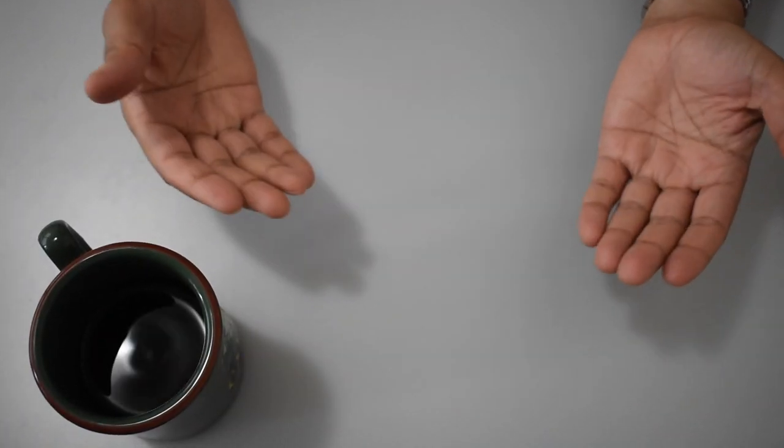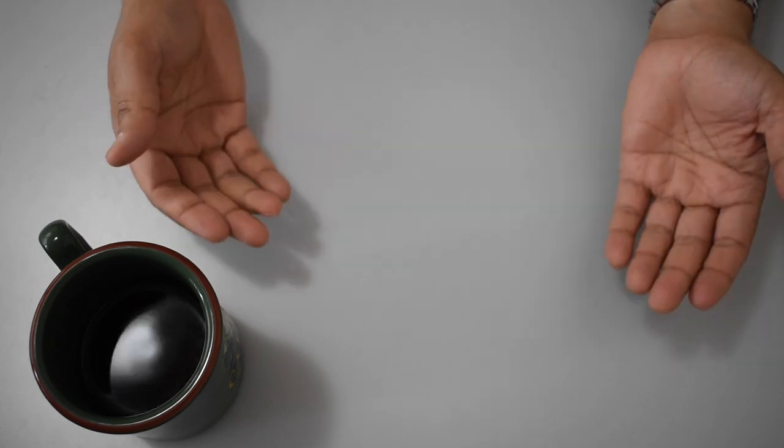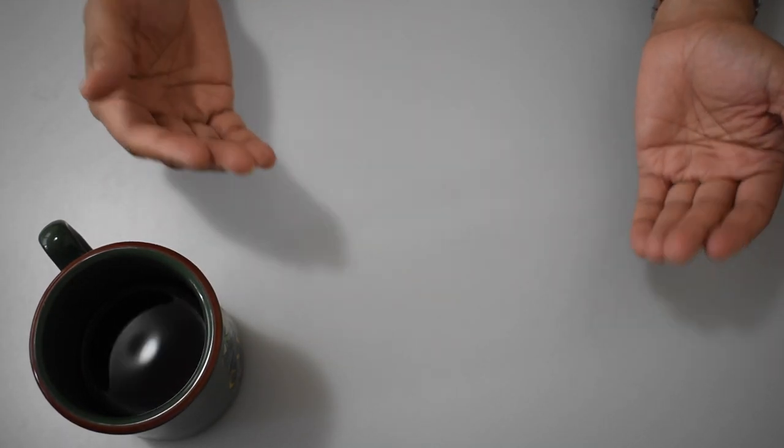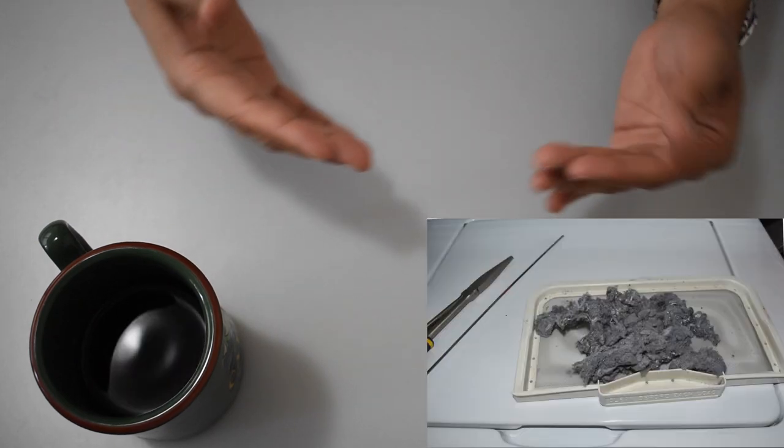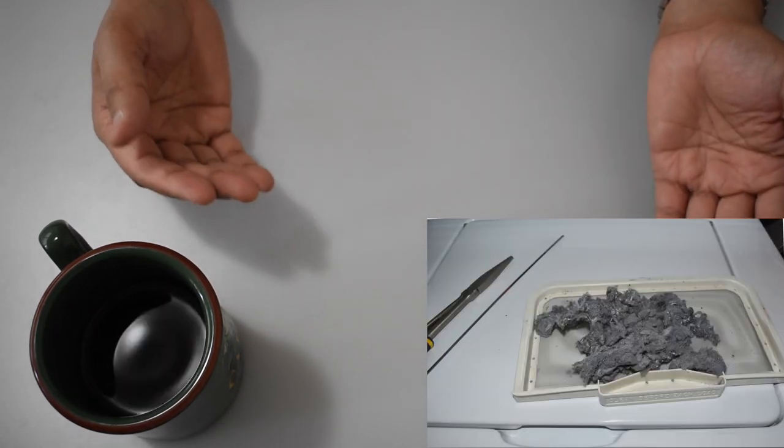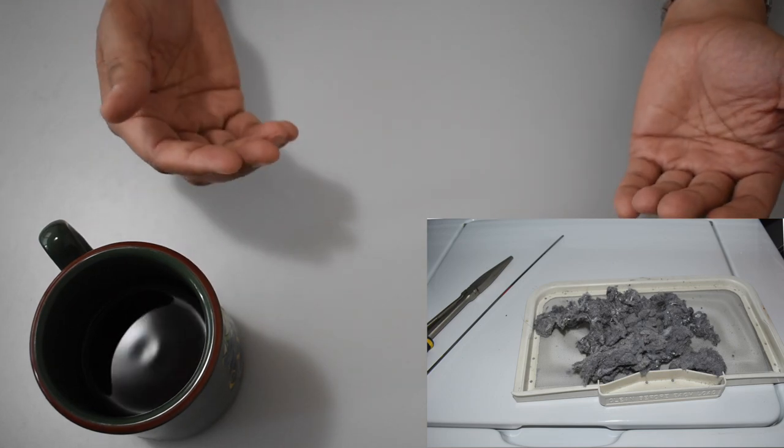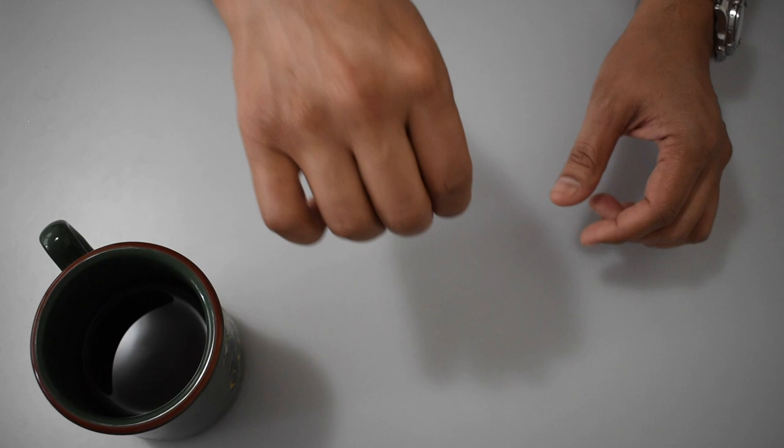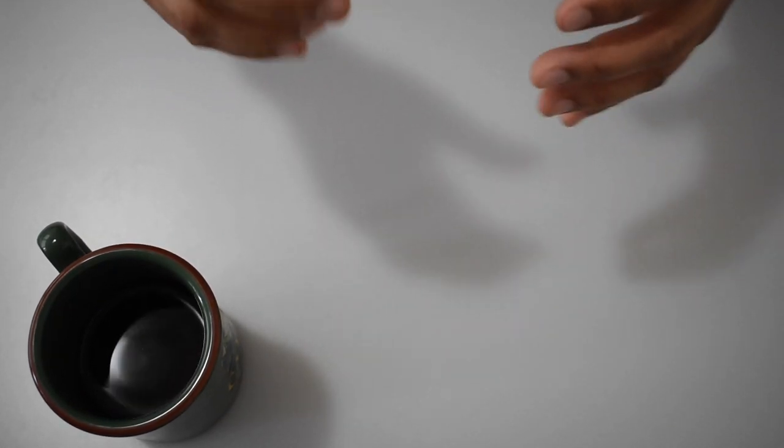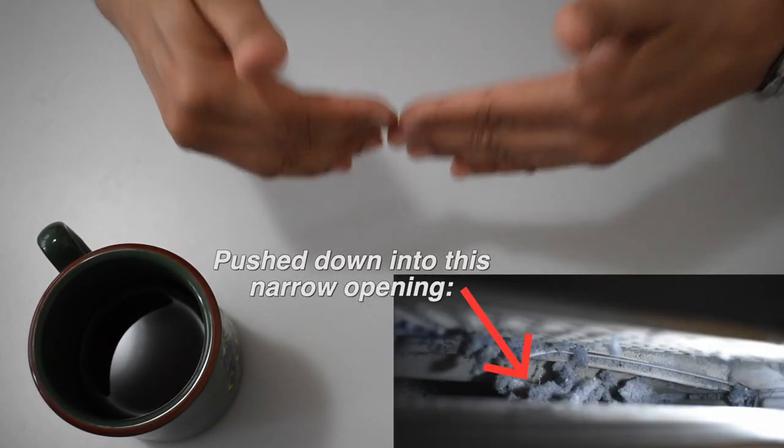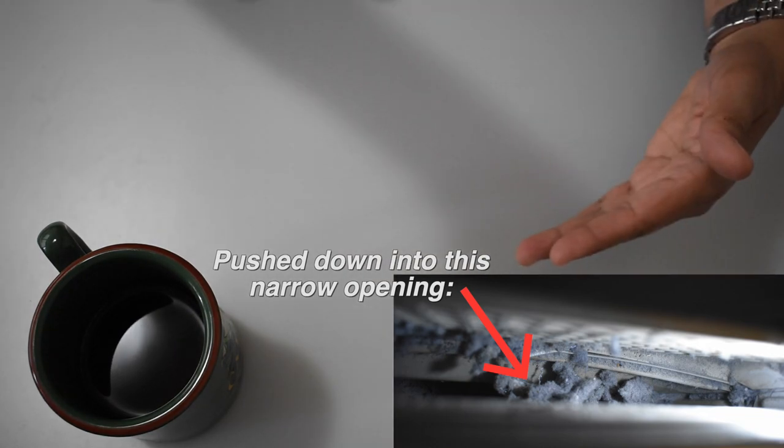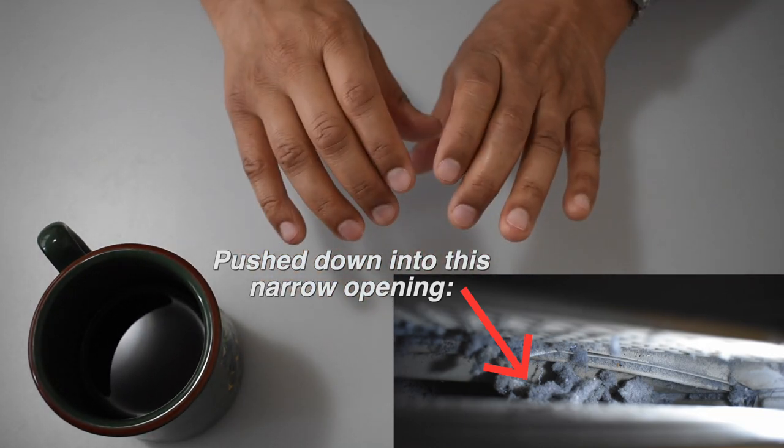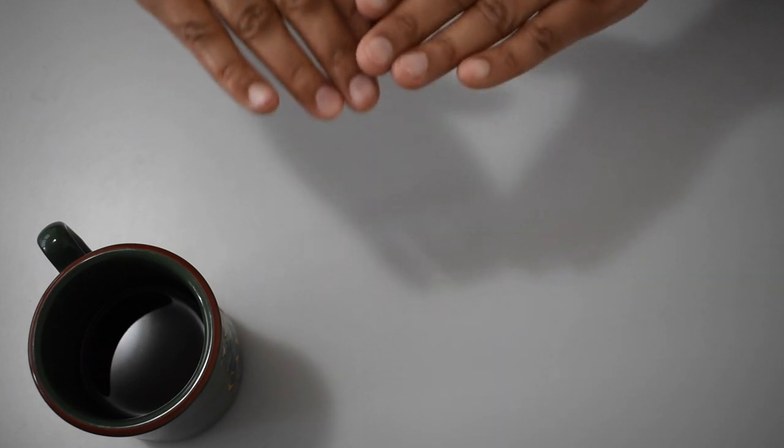Now even after all these checks, the dryer still wasn't drying as well as it could. The next step was to check the lint filter opening, and boy did we find a lot of lint jammed into this space. It appears that every time people were opening the door and removing the lint filter, some of that lint was still sliding into that opening, and every time they replaced the lint filter, it was being pushed into that small narrow opening and gradually building up.